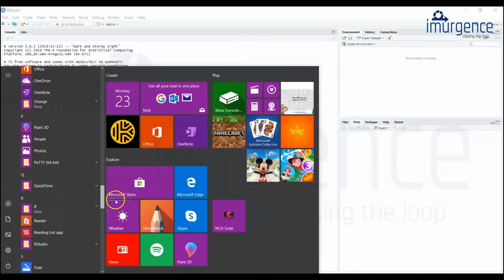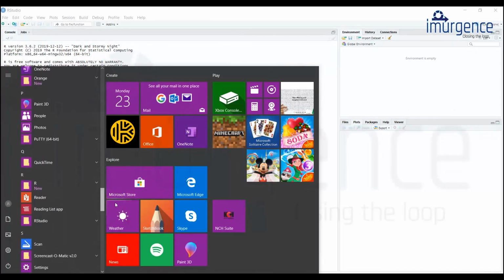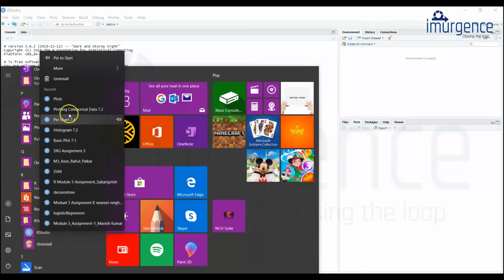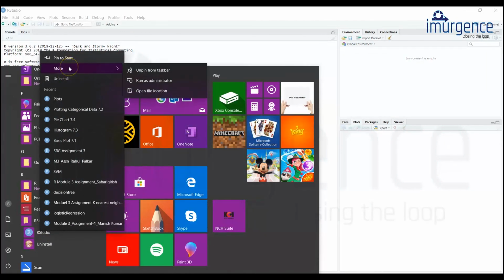So in our case it's coming over here, so you can just go over here, then right click this and pin it to the taskbar. Mine is already pinned on the taskbar because I had a previous version of RStudio. I uninstalled it so that I could show you how the installation goes on. That's why by default it came up on the taskbar. Since you would be doing it for the first time, you'll have to pin it to the taskbar so that it gets tagged there for easy access.